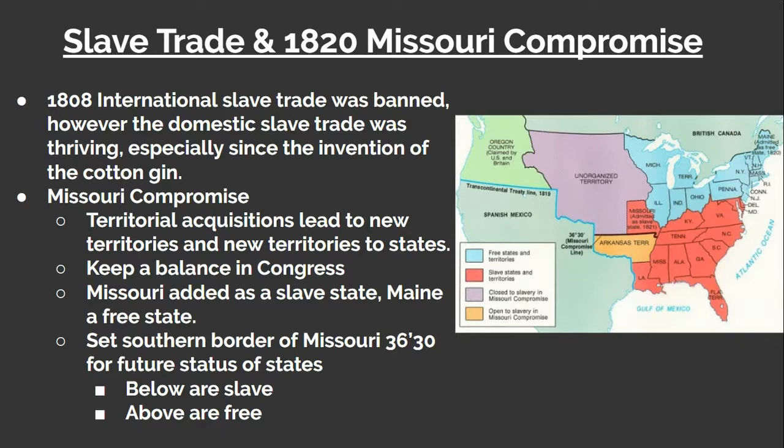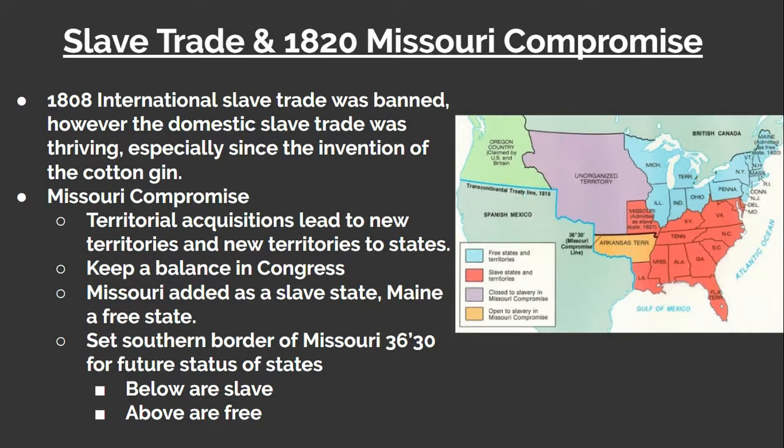And then we have the 1820 Missouri Compromise. The United States had gained some territory in the Louisiana Purchase, and now as that territory became settled, some of these territories started to apply for statehood. And we had a question about, well, these new territories, what are we going to do with them? Are they going to be slave or free? And this will be a continuing question now all the way up to the Civil War. Every time that a territory is about to become a state, Congress has to deal with this question.